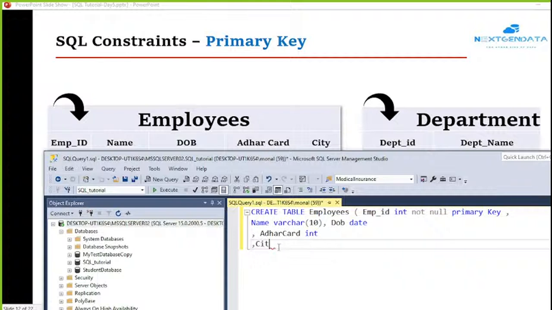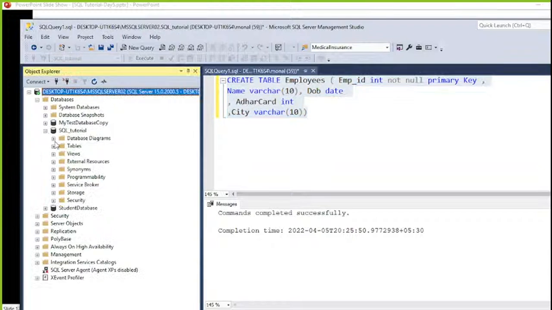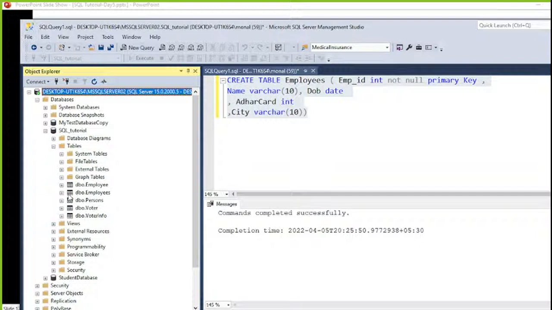City can store varchar, variable varchar, and I will specify length as 10. I will execute. You can see I have created the table under this SQL tutorial database. I will expand this one and you can see employees created.